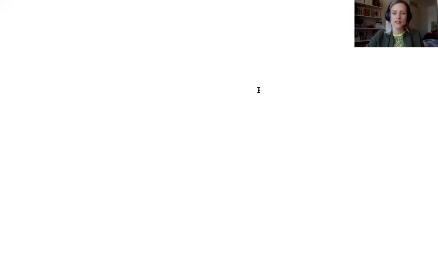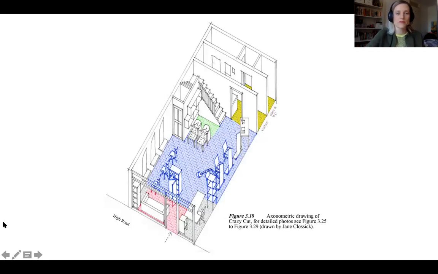Here, I've colour-coded the different zones. In the sofa zone, which is coded in red, the expected activities are arriving and making an appointment, speaking to the receptionist first, who's the gatekeeper, waiting to be seen on the sofa, chatting with the receptionist, reading magazines which are provided, browsing products to buy. You speak quietly, you smile, and you look presentable. And who is allowed here? Staff and clients who've signed in at reception.